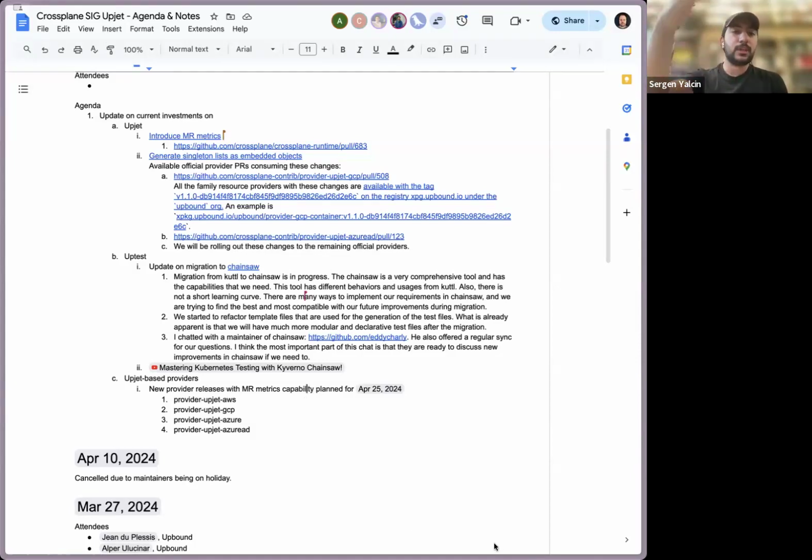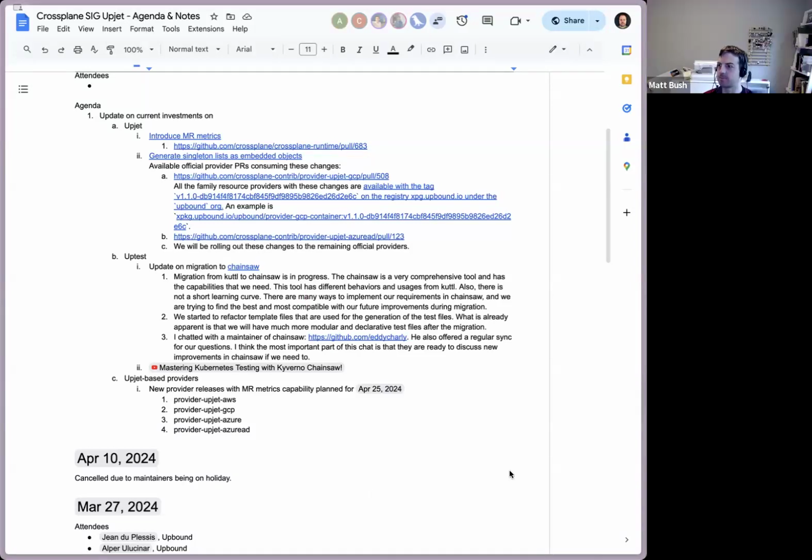This is also related to the update part. And there is a declarative way in Chainsaw, as you mentioned, not only relying on annotations or scripts and commands. I also aim to use this declarative and easier approach. Awesome.